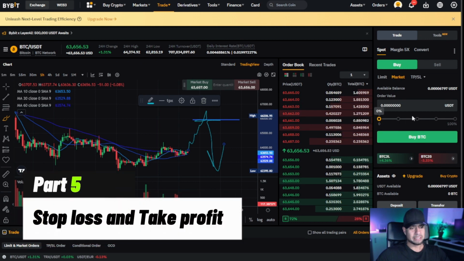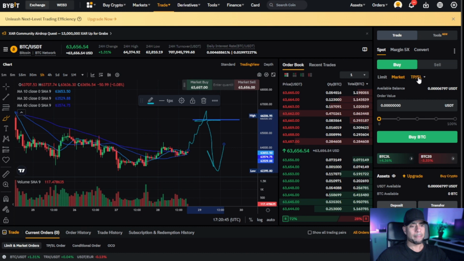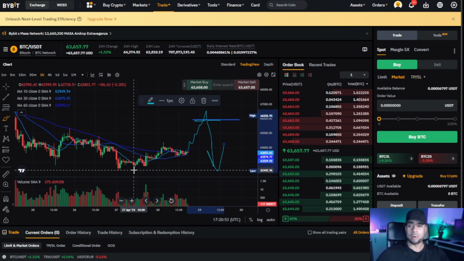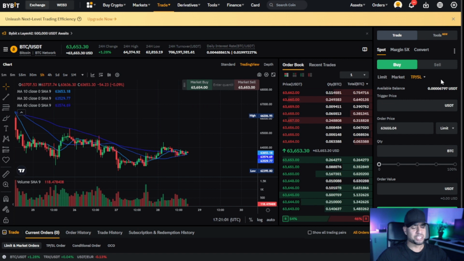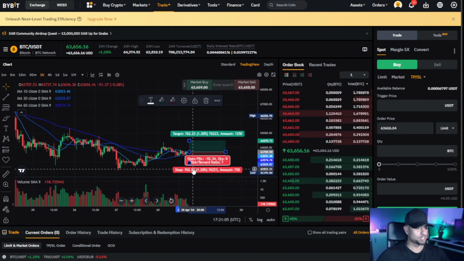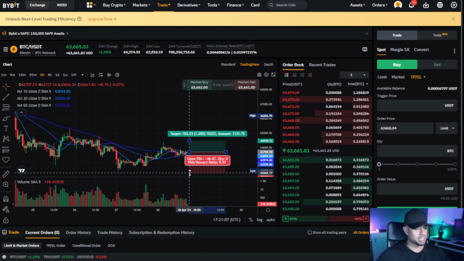Now the thing is, when I click buy BTC, I can also directly put in a stop loss and a take profit level, or stop loss and take profit orders. And for y'all that don't know what that is, I'm explaining that quickly as well. So stop loss, basically, imagine that you are putting your order here. You have a market execution. You're buying the market where it is right now.